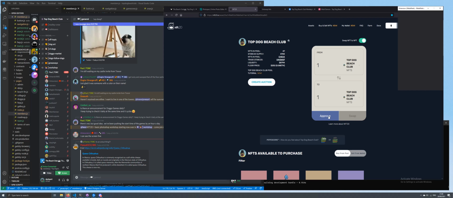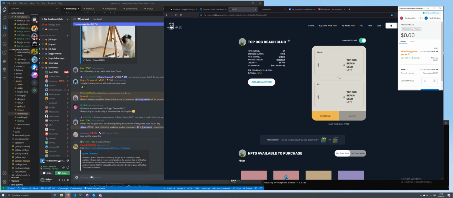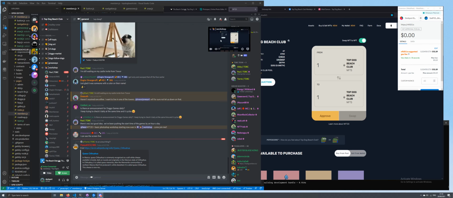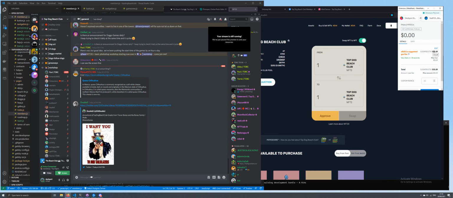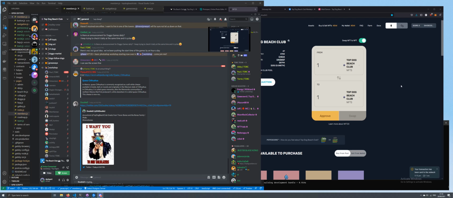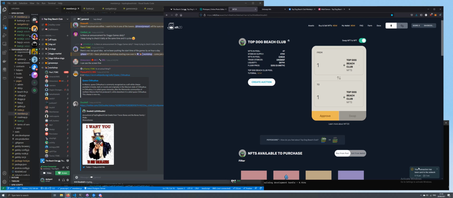So the first thing you do is approve. At the minute it's $13. I mean, gas price is quite high. It's 66 Gwei at the minute. So that's quite high. Normally it should be $2 or $3. So I'll just confirm that. Obviously just got to wait for that transaction to go through. Should hopefully take 10 seconds or so.